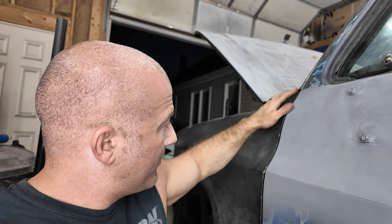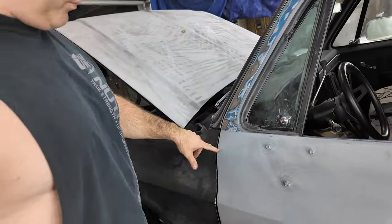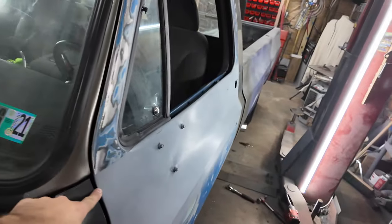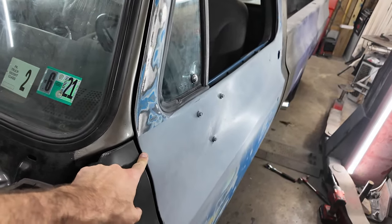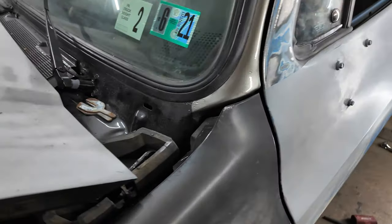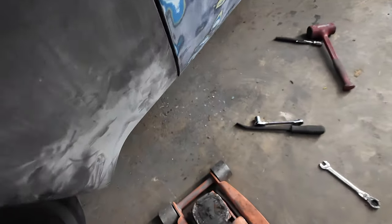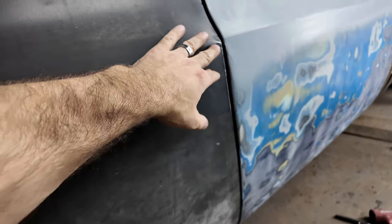The door sticks out and overlaps right here, which I can use a spacer. There's a bolt back here. But let me show you, so you can see how the door kind of sticks out past. I can put a shim in back here, which I did have 2 in there, and I took them both out right here. That'll pull this out a little bit, but I can't do anything. I tried and tried. That's why I have the jack here. I tried jacking on the bottom of the fender, hoping that it would lift it up. It's just not going anywhere.